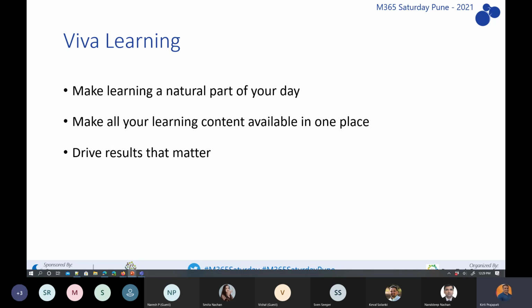It also helps to drive results, empowering leaders and employees to curate, assign, and track learning aligned with business outcomes and individual goals. Learning is an important focus area for Microsoft, and something a lot of companies are investing more time into as we head into the new world of work.